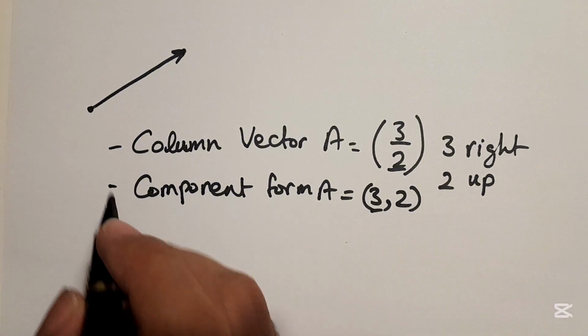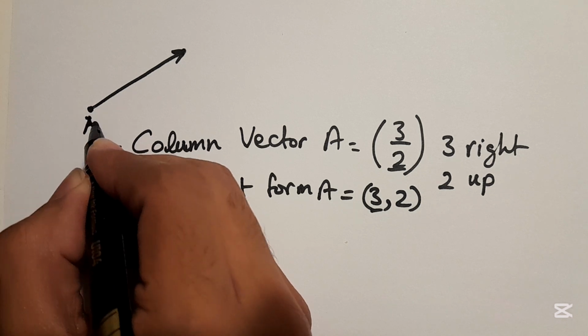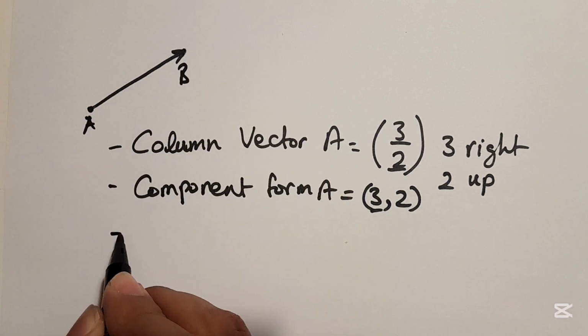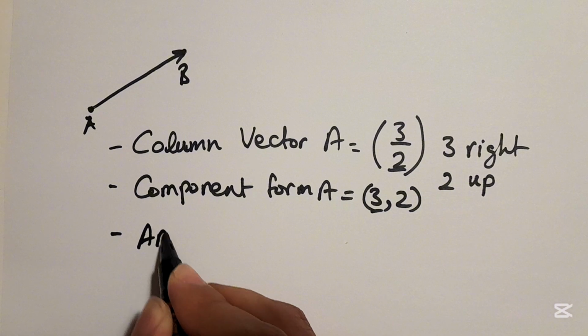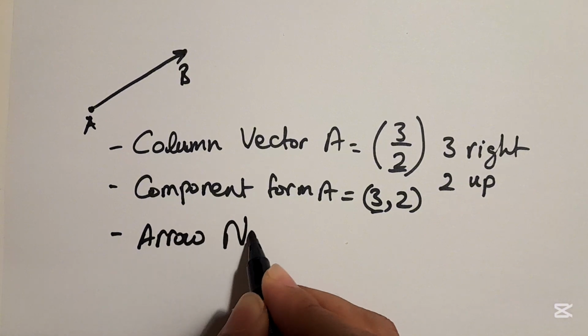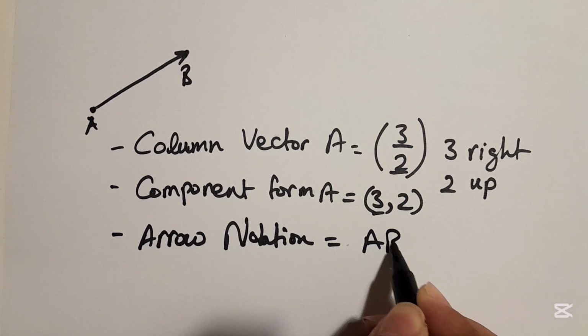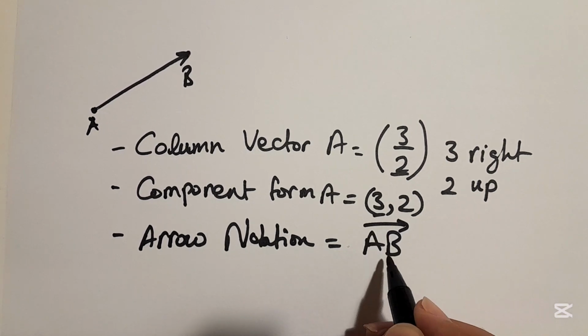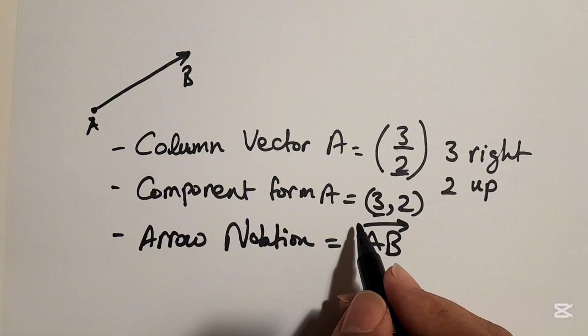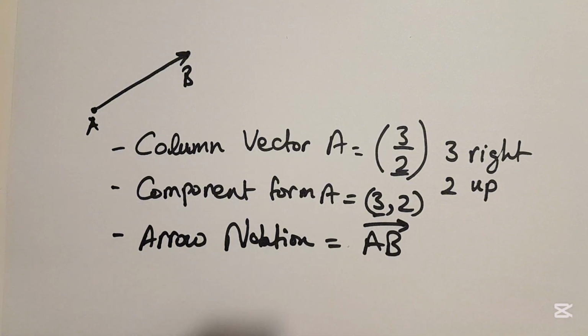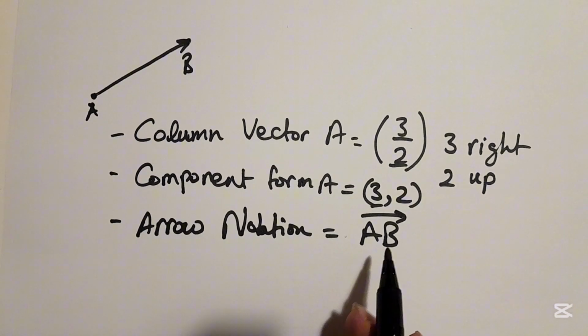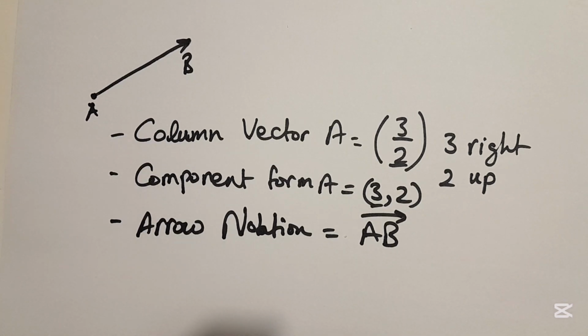And in arrow notation, meaning from point A to point B, it is like this: AB, and on top of both there is a single arrow going towards B, meaning the line is moving from letter A to letter B. So in simple terms, a vector tells us how to move from one point to another point.